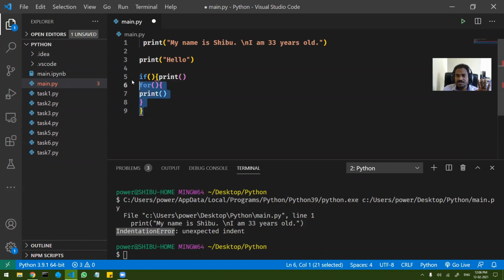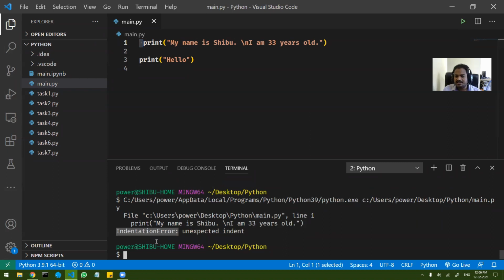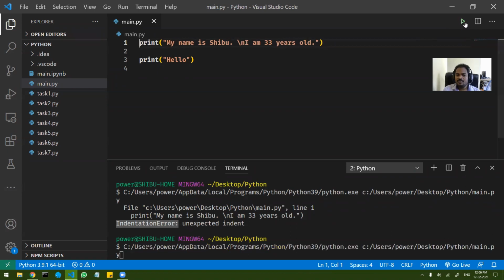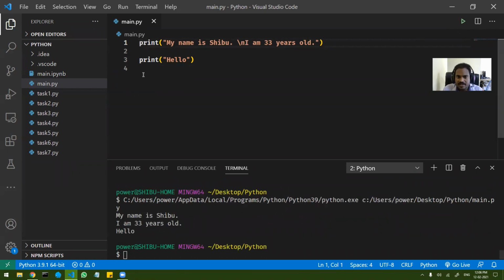But Python is strict. That means what? You cannot mess with Python. So Python में अगर आपने ये extra एक space भी डाला है तो वो error देता है, right? So you can see I have added one space over here and it is not allowing me. So it is saying indentation error, right? तो अगर मैंने ये हटा दिया, अब वो चलेगा, ठीक है? So that is the use of indentation. I did not cover it right now because it is much more relevant when we start with the next sub module, that is if condition, ठीक है?